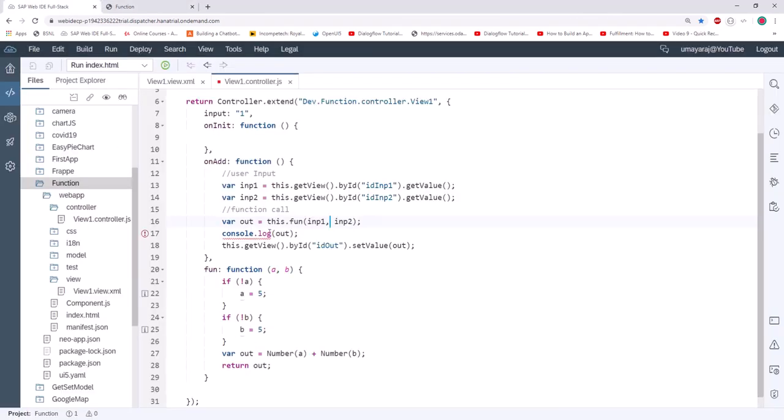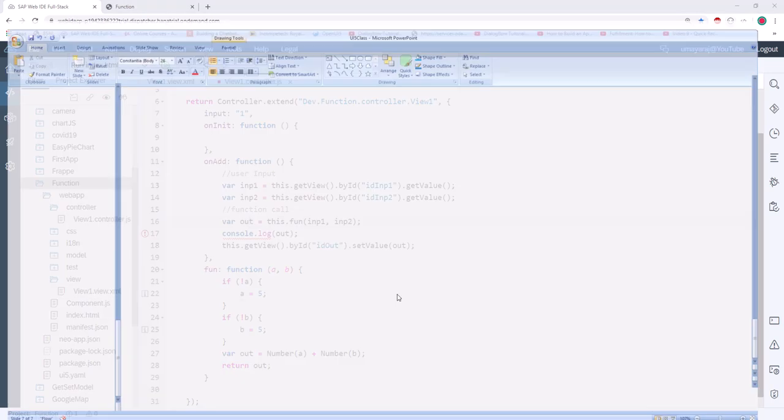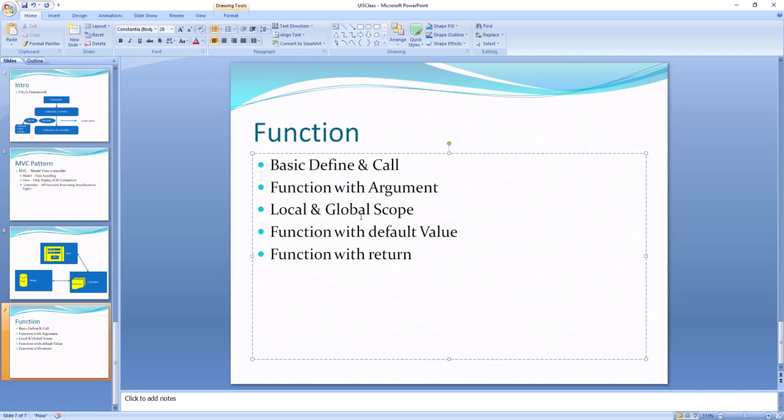So this 7 comes from this function output. This function output we can store if you use this return keyword. Okay, so I think now you understand function basics. Next video we're going to discuss some advanced concepts like callback, promises, and async and await.